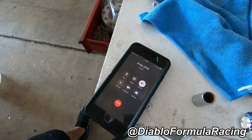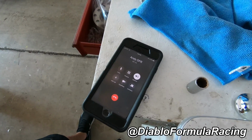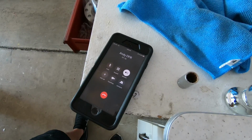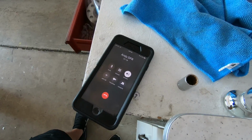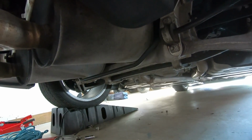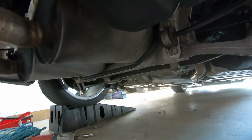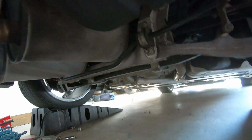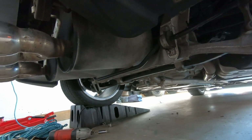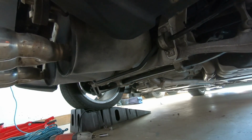And when installing a C6 Corvette exhaust, do I have to take off the sway bar to get the old exhaust out? Technically, no. You shouldn't really have to. Well, Mike, I've got some bad news for you, buddy. What's that? I'm on a boat, so I can't help you. Hey, that's okay. I'm just calling in the advice. Steve's boat advice, right? You might have to wiggle it around a little bit, but you should be okay. I mean, it should come out.